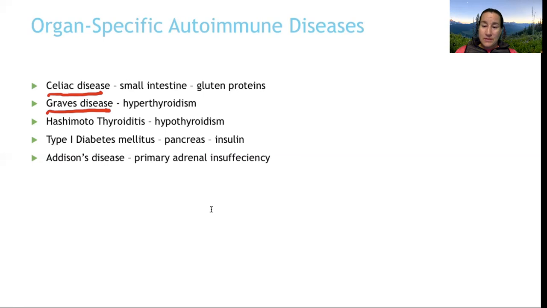Graves' disease is a little tricky to diagnose. Signs and symptoms of Graves' disease are going to be irregular heartbeat, weight loss because your metabolism is going a mile a minute if you're hyperthyroid. It might also cause a goiter, which we're going to have a picture of in just a second, which is your swollen thyroid gland. Heat may get to you more so with Graves' disease than it ever did before.